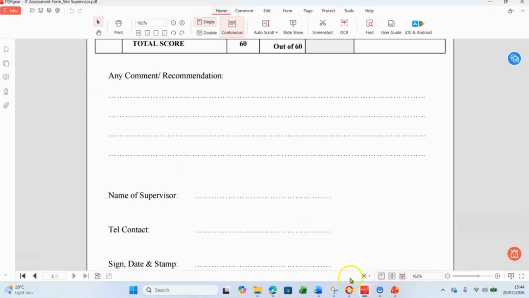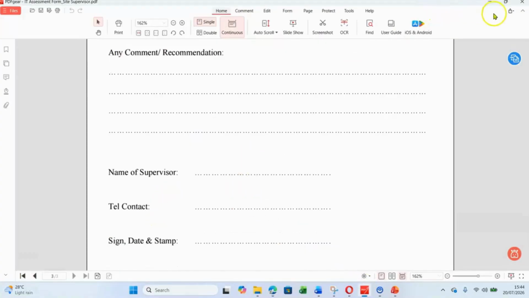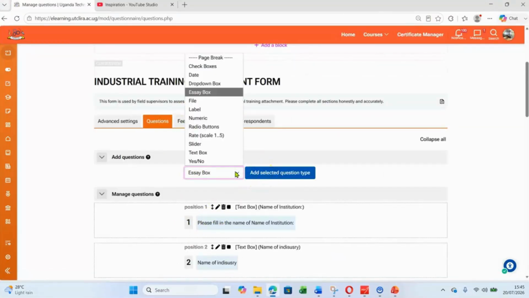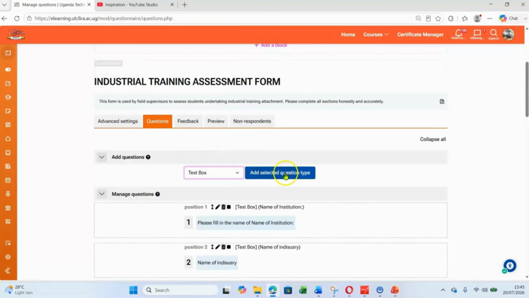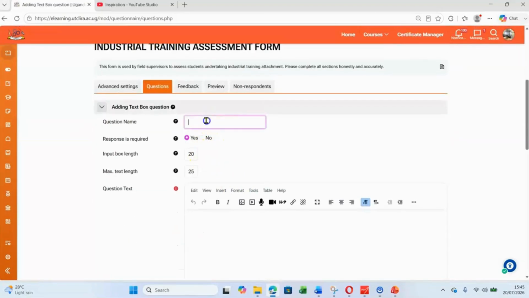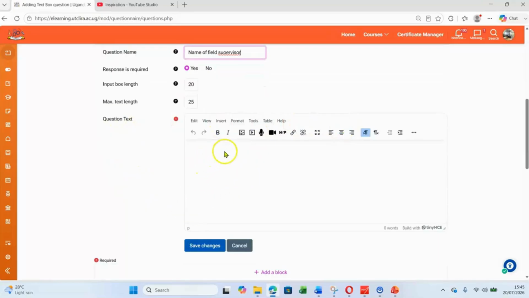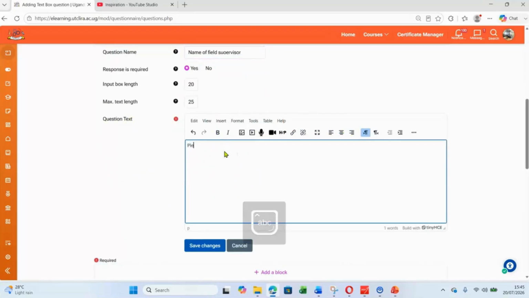Another one, I need to add the name of the supervisor and the telephone contact. So I'll add a question, name of field supervisor, a text box is enough. Set the maximum length, then the question text: please enter your name.